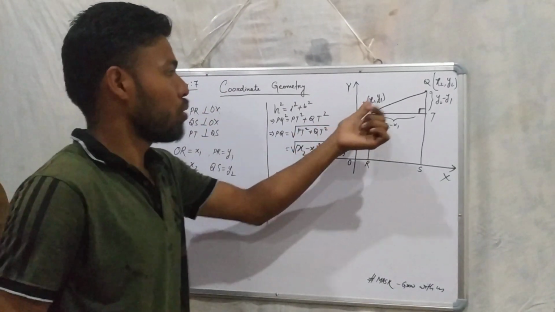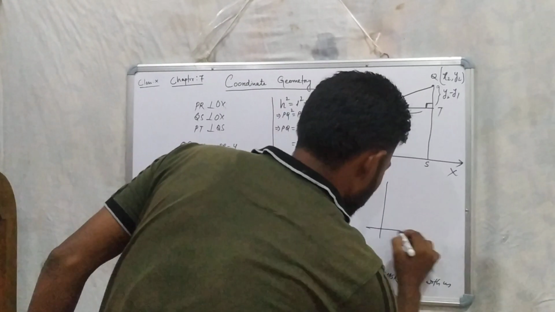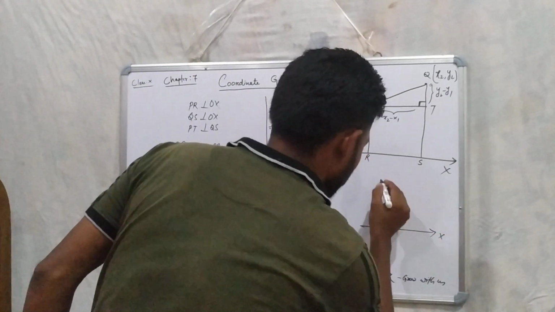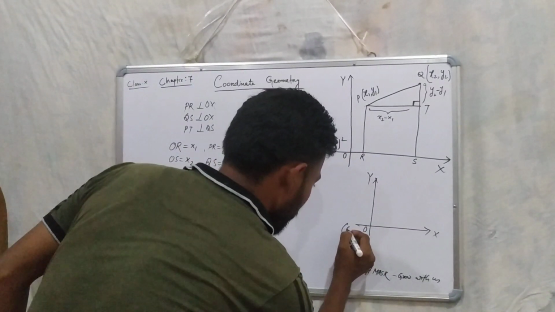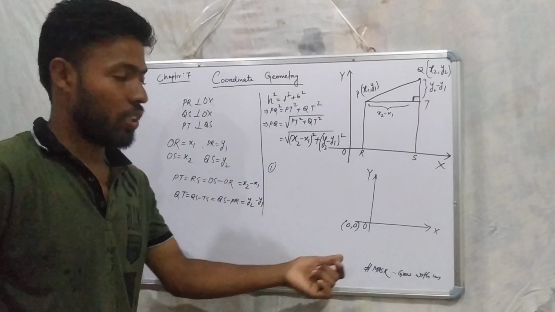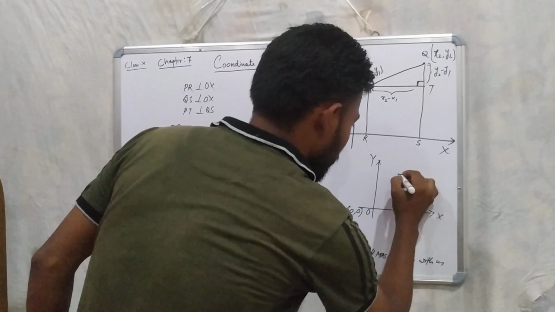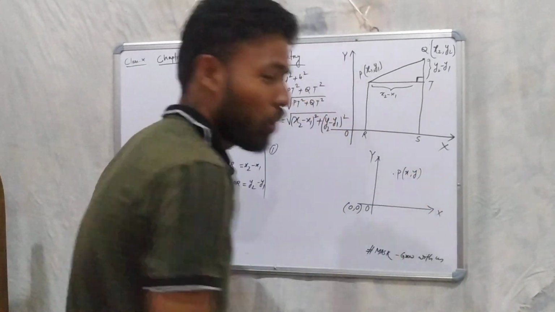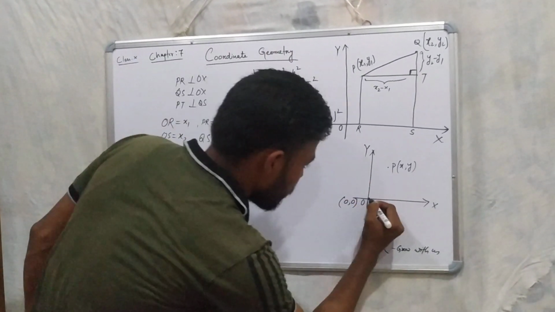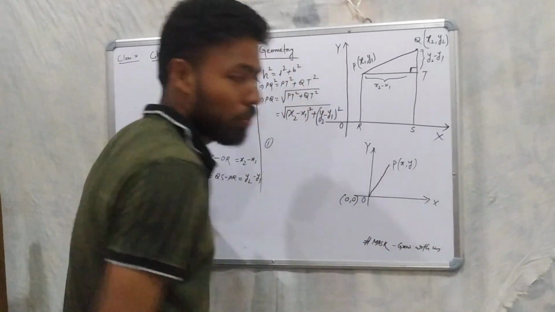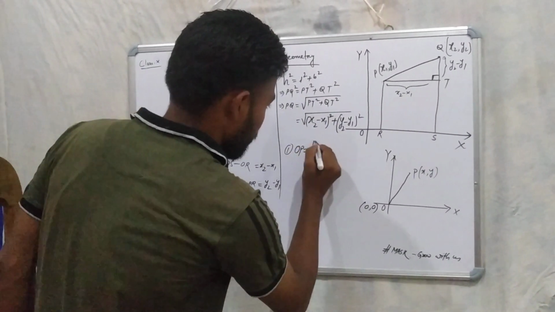If one of the 2 points is our center, then the figure will be like this. This is the x-axis, this is the y-axis, this is our center O. Its coordinate, we all know, is 0, 0. Suppose we are given one point P, here is one point P. Its coordinate is x and y. If we need to calculate this distance between O and P, then according to this formula we can calculate this distance OP.